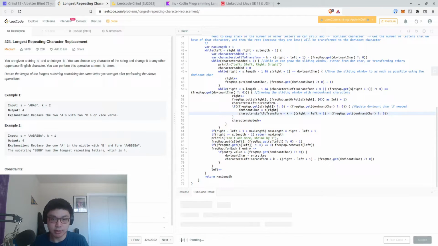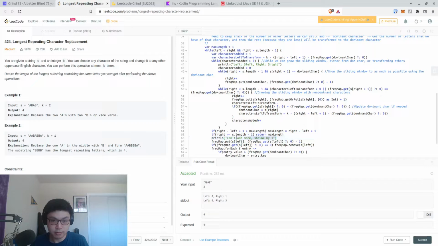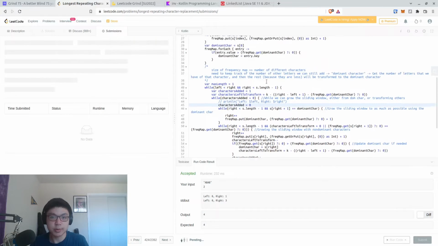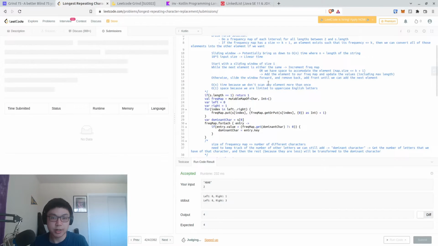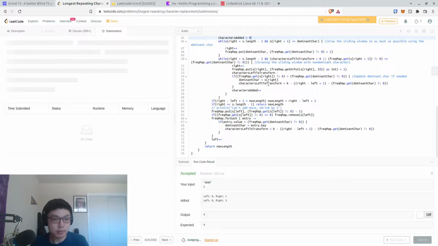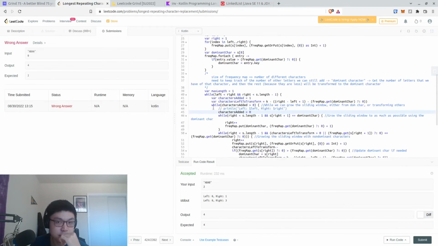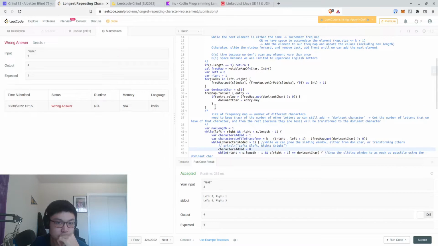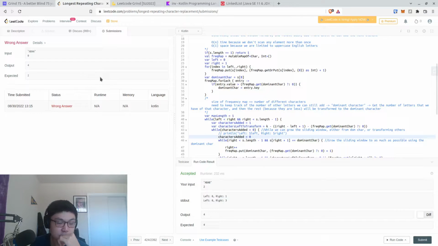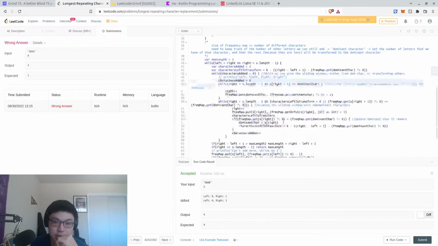Let's give it a shot with this one, with the first example as well. Cool. All right, let's comment out these. And then let's throw in a submit, and let's see where we end up, or if there are any edge cases that we need to worry about. AABA with, or AVAA with 0. We did 4.